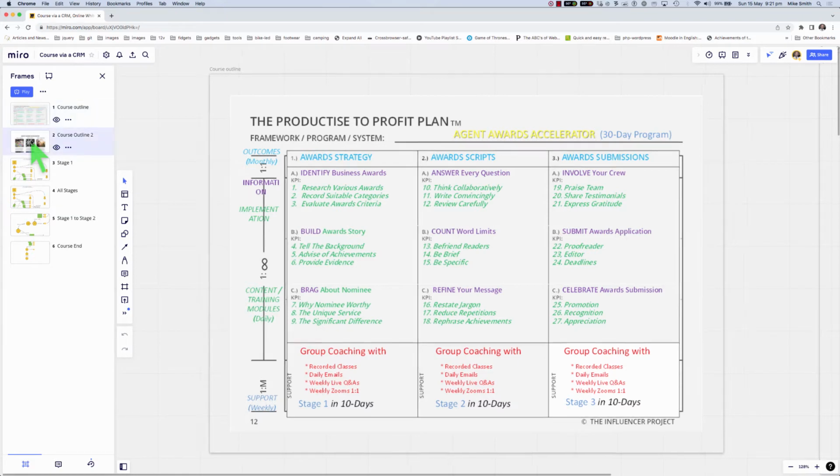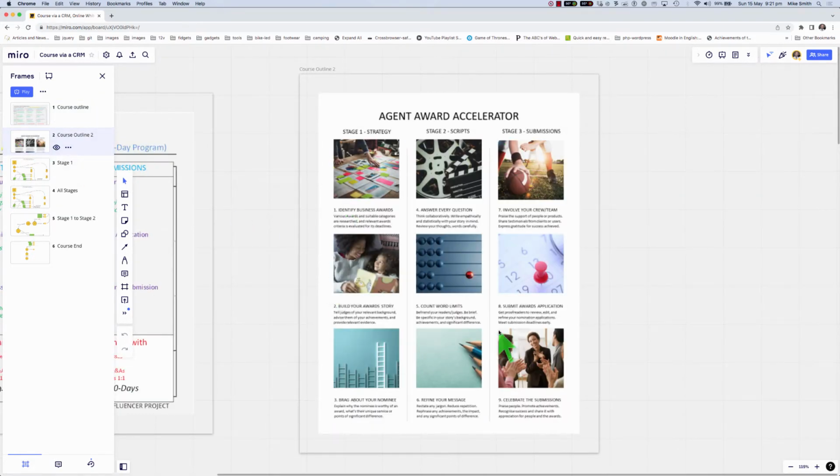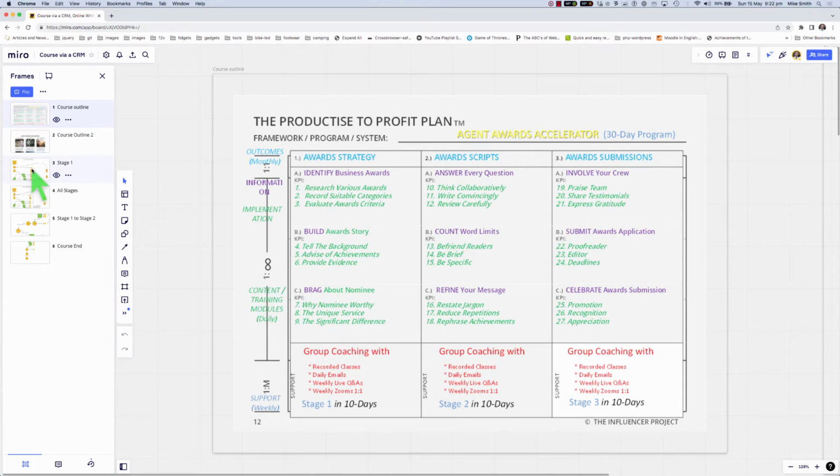Okay, and here is a nicer view of that, which is intended to be more or less the landing page of this course, and may in fact form part of the marketing for this course as well. So that looks great, very professional, clean, and with great visuals and copy, because Lara Arden is a fantastic copywriter as well as a presenter. Okay, so from here, let's move down into what this first stage might look like.